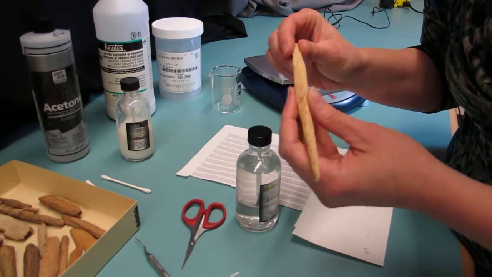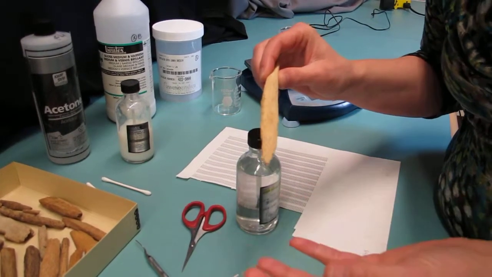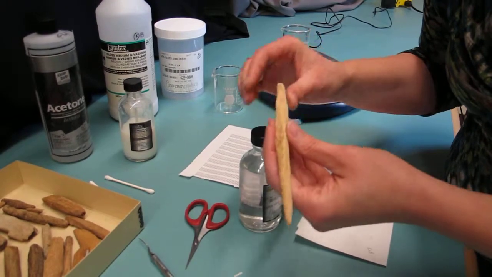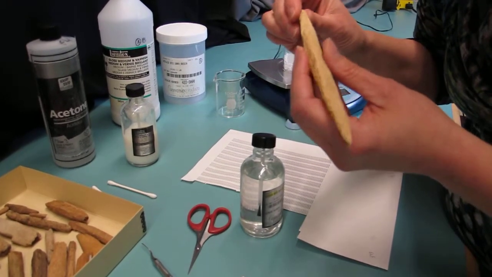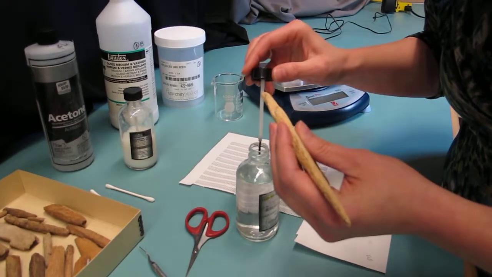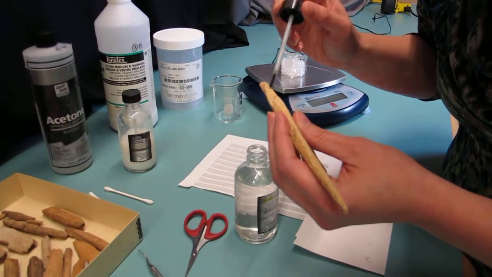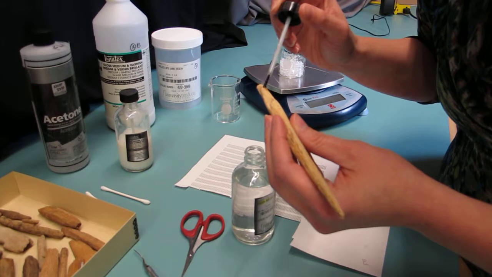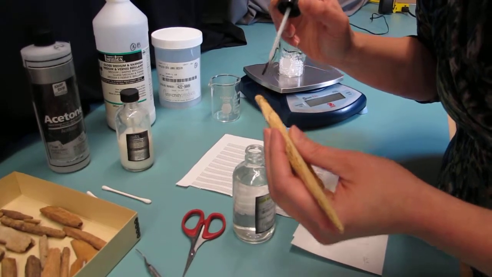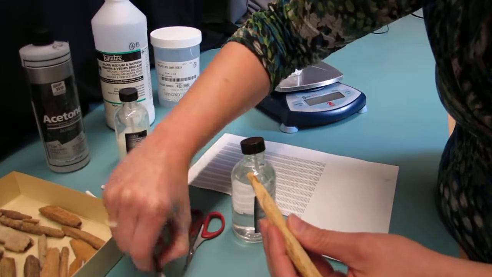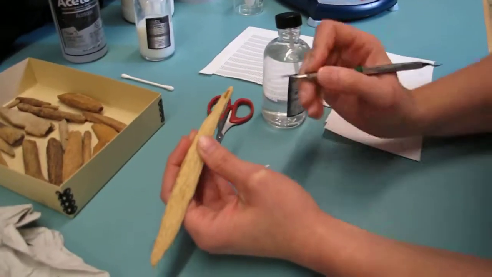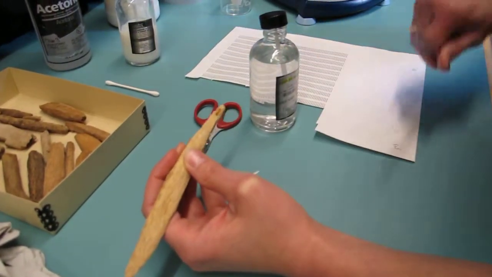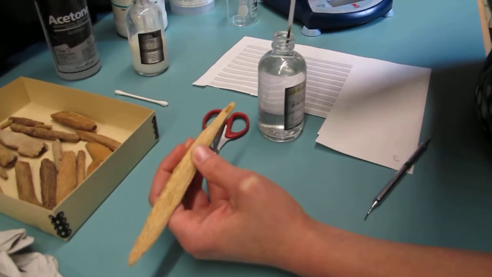You want to pick someplace smooth. If this was an artifact you'd want to display, you'd want to consider the display aspects of your placement. So something that you're going to be able to find easily, yet your exhibits coordinator is not going to be upset with you about. So I applied the base coat. If you just dip a little bit. Oops. And this is very porous. So I'm going to need a second base coat.